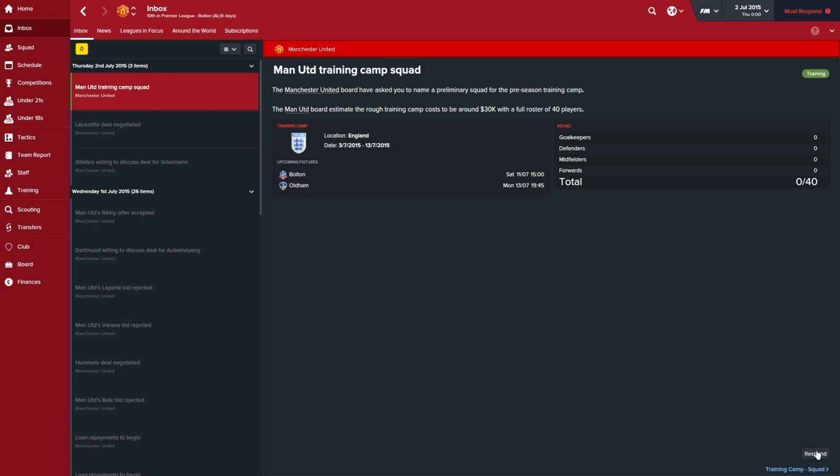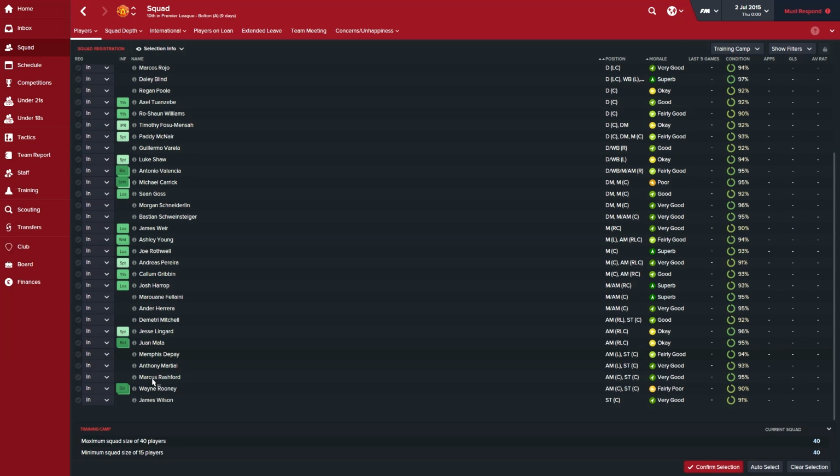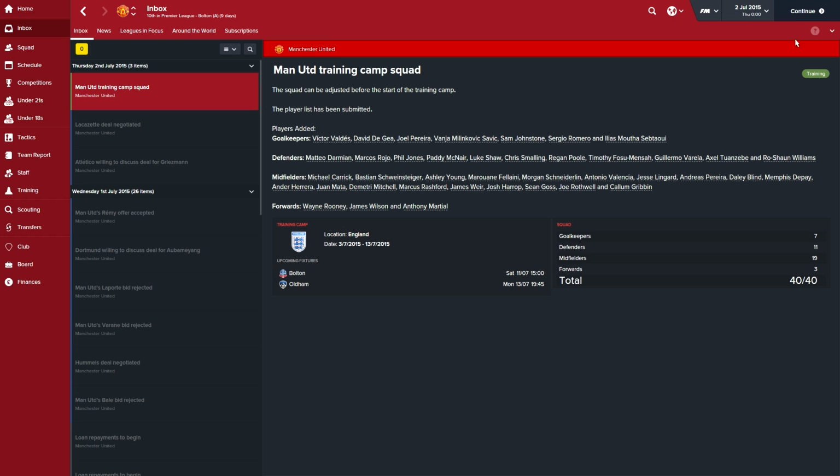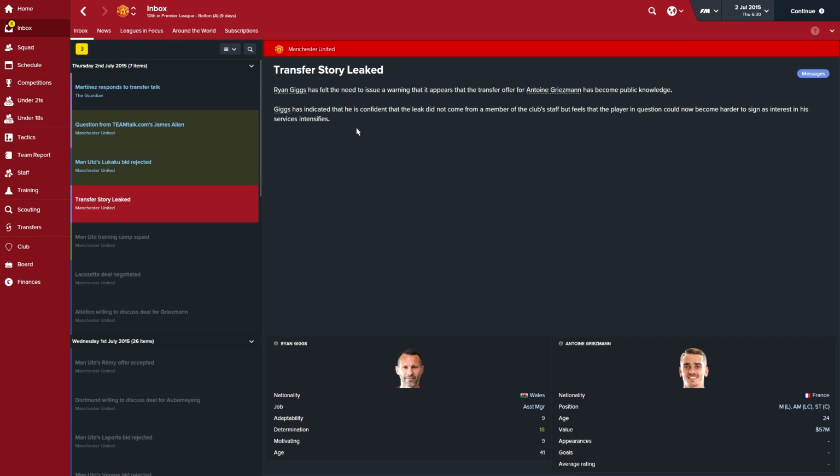We have a training camp. Let's respond. Let's go with just auto select. I'm quite happy for everyone to go in. Alright, let's continue. After that negotiation, I think we should do a save. Like I said, I'm not entirely sure how stable Football Manager is. I am recording with Fraps, by the way, if you're curious. Right, story leaked. Okay, not like it really matters.